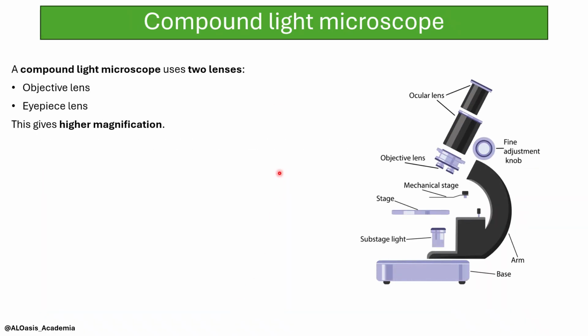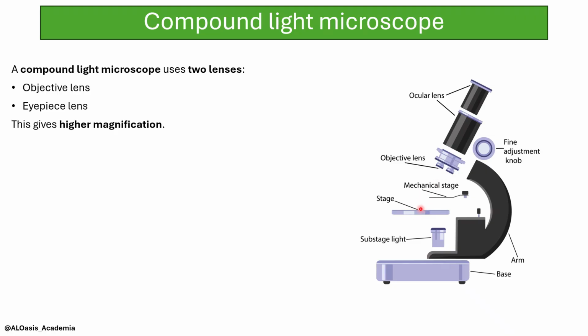So what we just explained is how a simple microscope works, which is like the magnifying glass. However, the light microscope we use in science and in the labs is a bit different because it's even stronger in making the object look bigger. This light microscope is called the compound light microscope, and it uses two lenses. One is the ocular lens, which lies here, and another is called the objective lens. And then the object will be placed on the stage there.